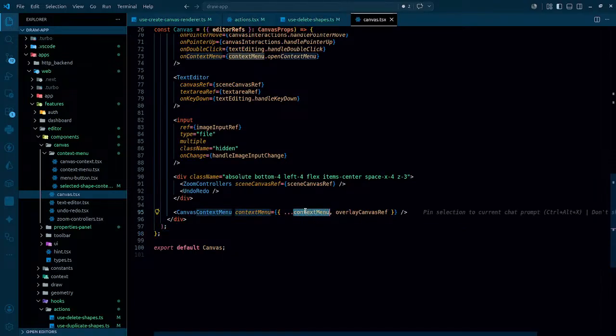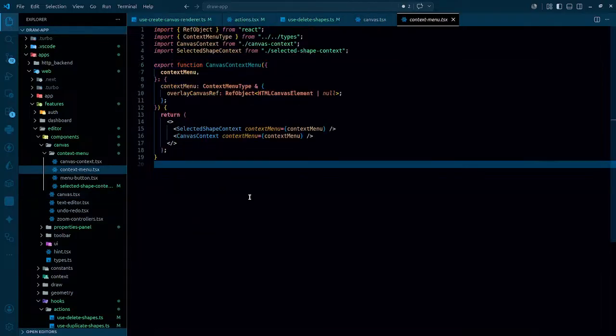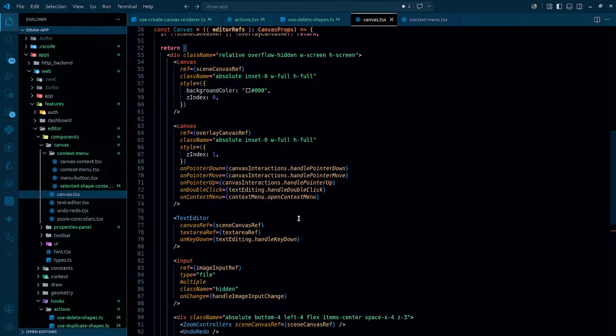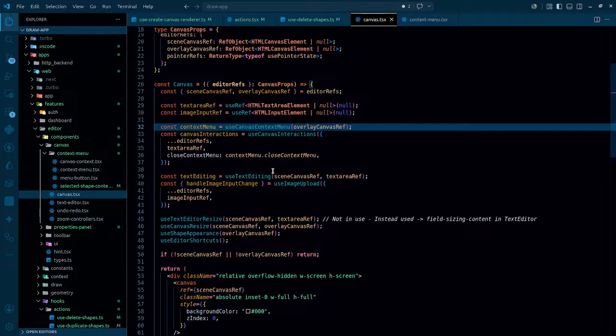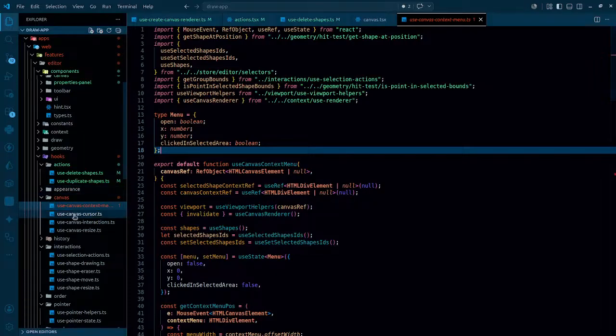We are passing context menu in this. As of right now, this context menu that I'm actually passing, use context menu, it is the part of canvas itself.